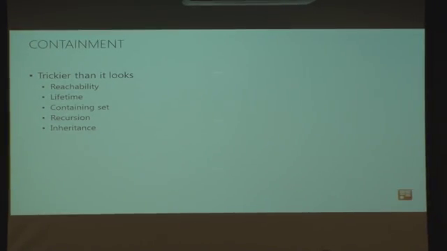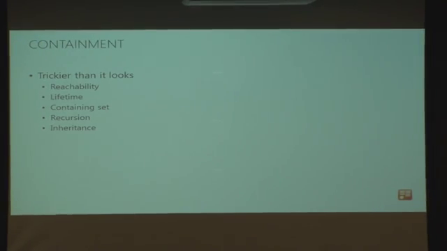So I worked at Microsoft 10 years. I think every year we've had an attempt at supporting containment somewhere, like in SQL, in WinFS, in object spaces or something, in Entity Framework, and the problem is not that it's particularly difficult in any one instance. The problem is nobody agrees what containment means. And it's surprisingly tricky, even though you say containment and the other guy says, yeah, containment, let's do it. And then you go do it, and it turns out that nobody agrees with what you have to go do.